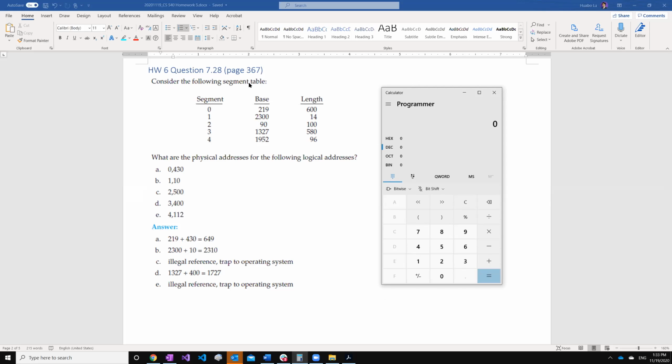Of course, this is before the page, the logical address. People used the segment to load multiple programs into the memory. You don't see many segments now, but let's say we have the segment table, and we have 1, 2, 3, 4, 5 segments from 0 to 4. For each segment, you need to know the base address and you need to know the length.